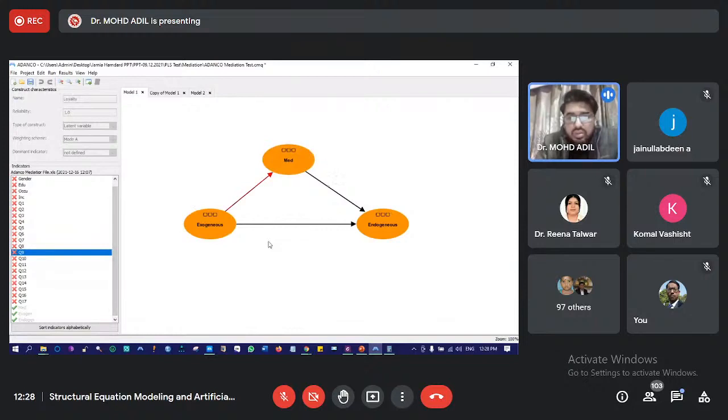Here we need to draw these three variables, and these computed variables need to be dragged and placed on the respective variables. Ultimately, we place these arrows and run the analysis. So either of the ways you can go for. Either you can go directly like this by placing all these indicators, or you can go for this one.